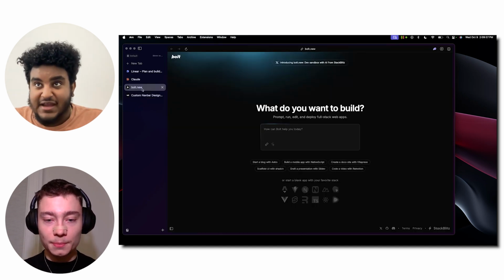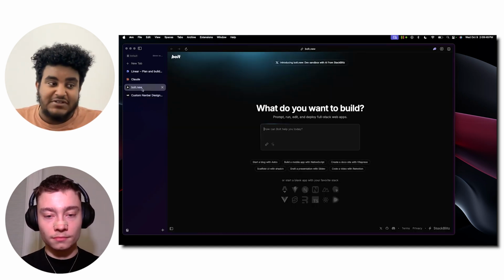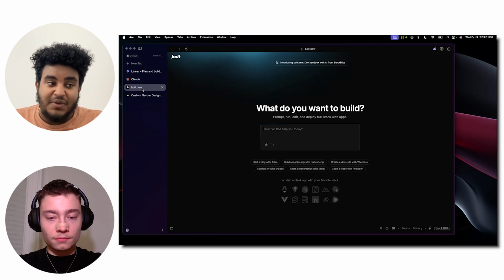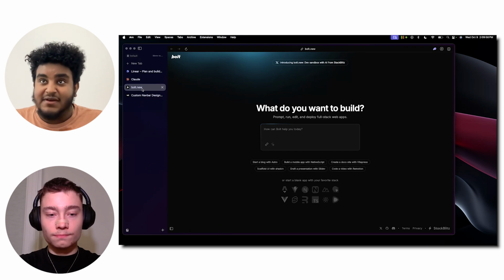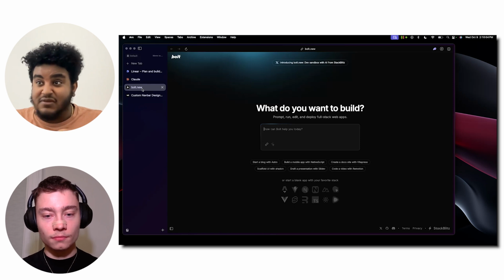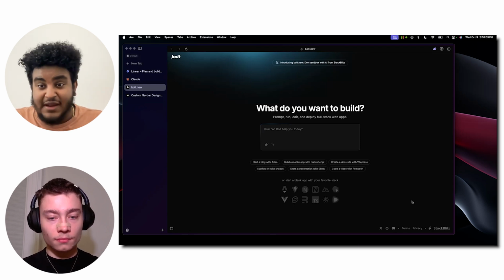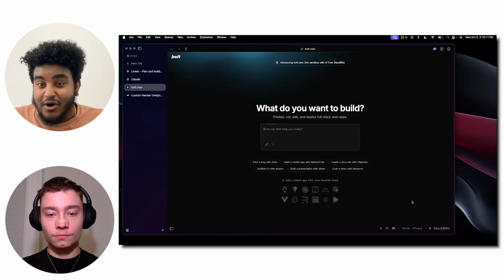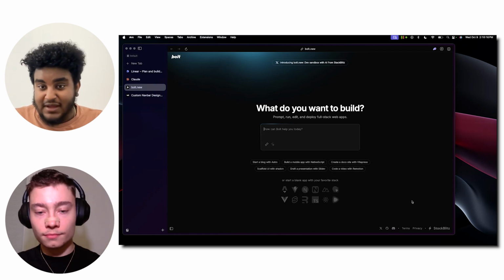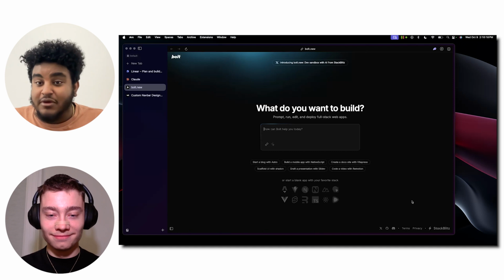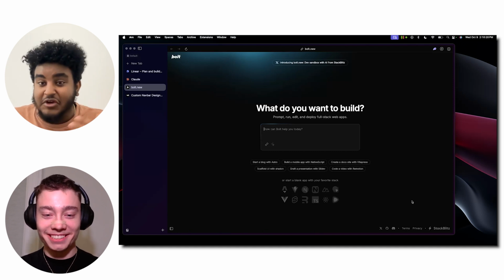Bolt is really exciting. There's 2 phases of Bolt. Bolt can be great for technical people to prototype, but it can also be great for non-technical people to build and deploy. Now, because it's a new product, there are some bugs. I would highly suggest maybe following them on Twitter and giving them feedback and letting them know what issues they have. And if you're someone who's non-technical, this is part of the game. It's not easy, but like David preaches on his channel, what a time to be alive. You can sincerely build things if you have the grit, but the grit's not free.